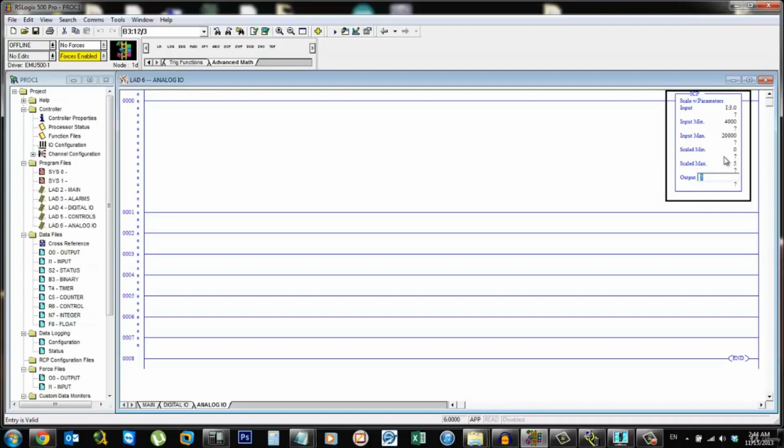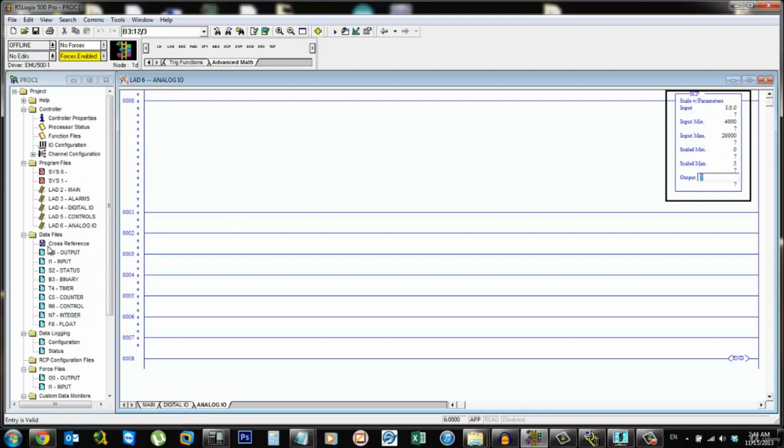If we're using a 0 to 5 psi pressure sensor, chances are we need to know with far more precision how much pressure that sensor is detecting. So instead of defining an integer for the output, we're going to go ahead and address a float.